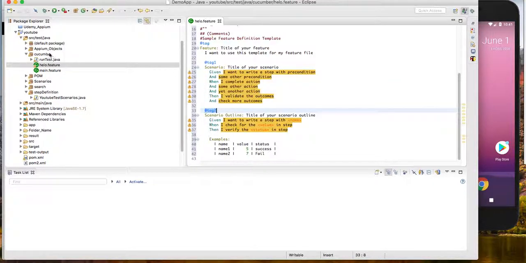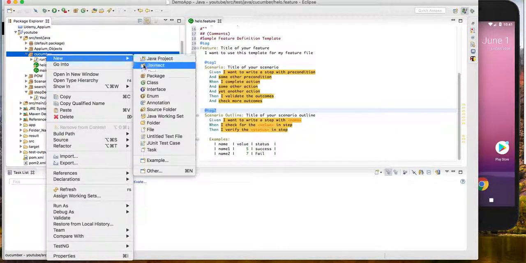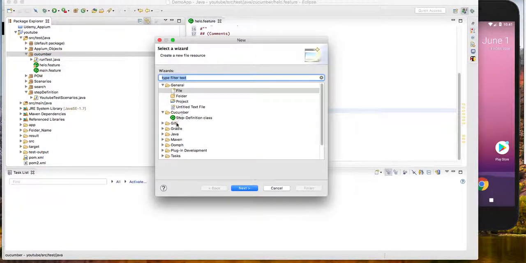And for the step definition, you can add onto this.